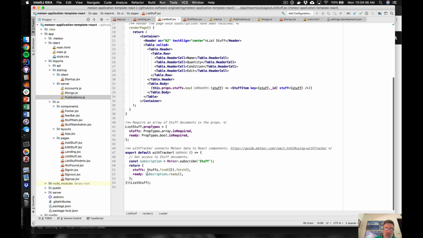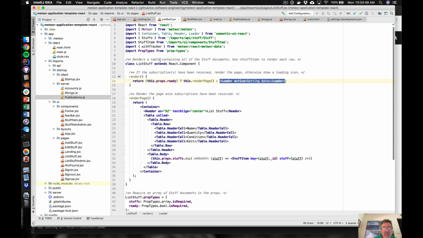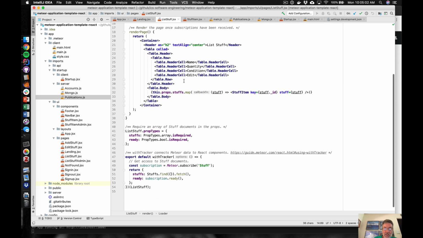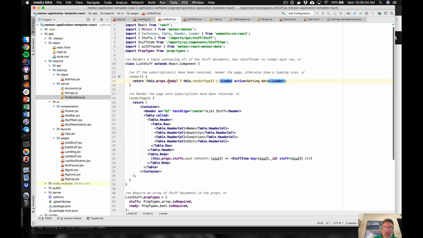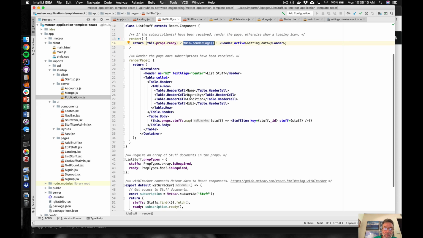And when these values change, it's going to tell React it needs to re-render the page. So it's kind of as if by magic, this render will be periodically redone if any of these property values have changed, which means that when this.props.ready is finally true, then we'll actually invoke the render page, and that will actually render our table.